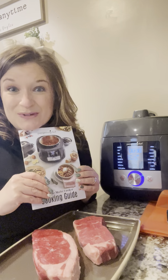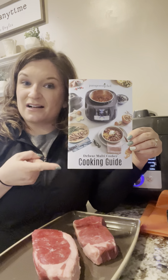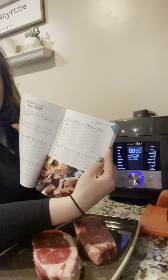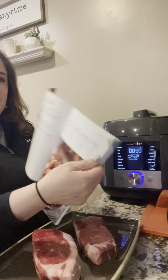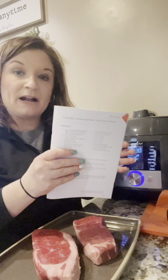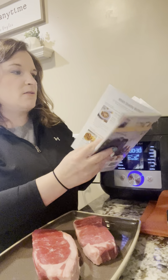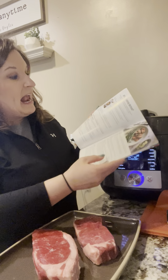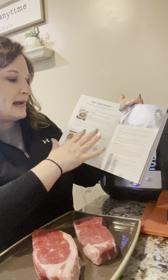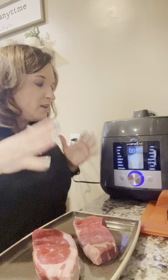So how do you use this machine? Pampered Chef wants to make sure we equip you with what you need, so you'll have me to assist you, but we also have a Deluxe Cooking Guide with all the information. It's color coded — different colors for pressure cooking, sous vide, and slow cooking like a crock pot — making it really simple to follow. There's also a guide covering all the controls, different settings, and which cooking method is best depending on what you're cooking and your lifestyle.